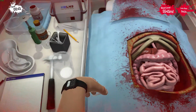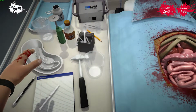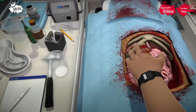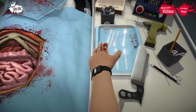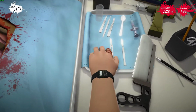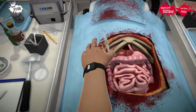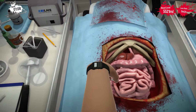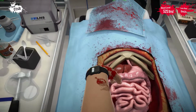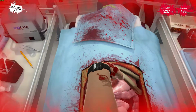Which this one's gonna be more difficult because I'm actually gonna need to grab the scalp a little further down. Which, that just bummed that up. So, that scalpel's not gonna work anymore. Let's grab this one. There we go. Perfect. Look at that perfect grab. There it is. See, I've done it before. And then this one. And then let's go for the stomach.